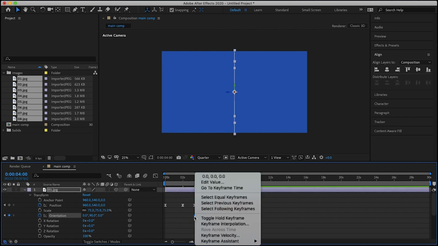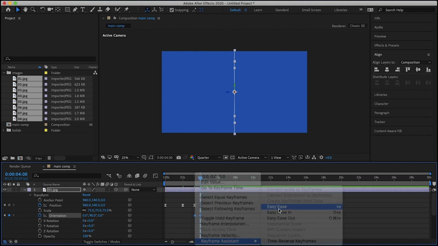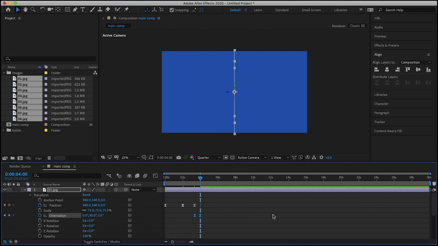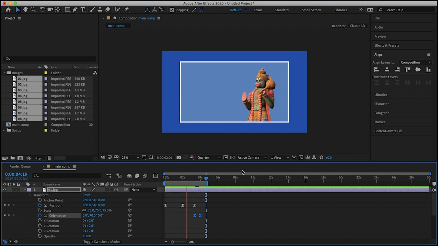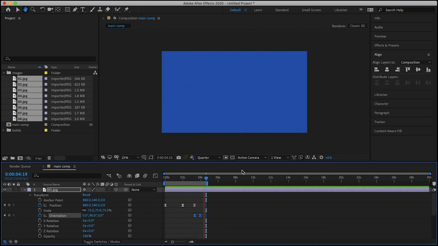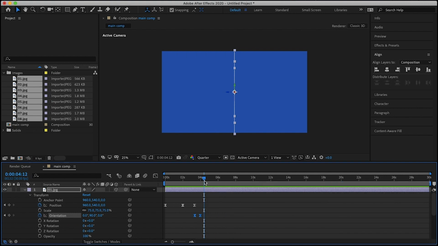Again I'll convert these to Easy Ease. Let's check. If I bring my indicator here, you can see the animation is rotated. So our first animation is done.